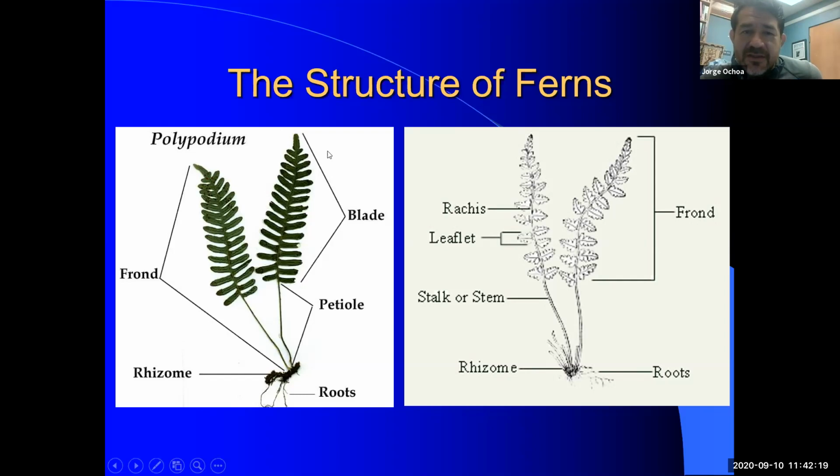And so the frond is going to be divided into two segments. One of them is going to be the blade, which is going to have the leaflets. And then the other, which is just going to be the stem, is going to be known as the petiole. Now, if we look at the leaflet itself, we see that each of those green segments is going to be known as a leaflet, and the stem from the blade is going to be known as a rachis. Just fern lingo, so if I ever mention rachis, leaflet, then you know what I'm talking about. So that's the fern lingo.